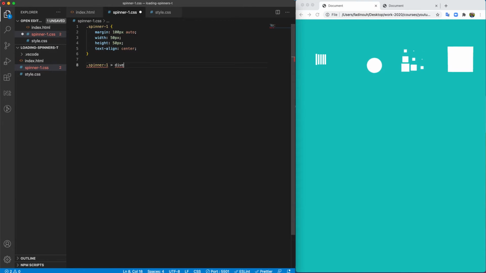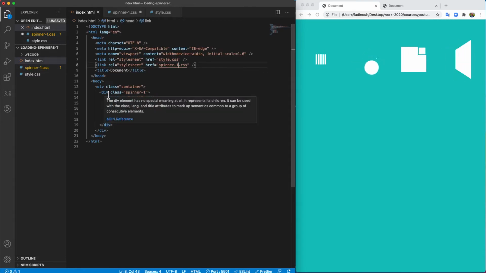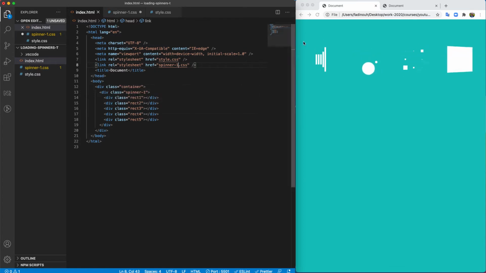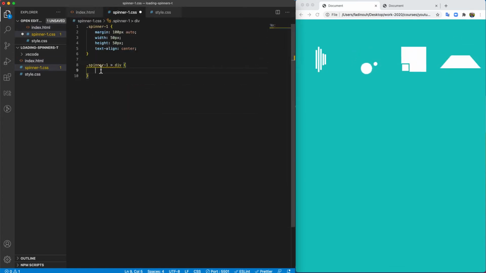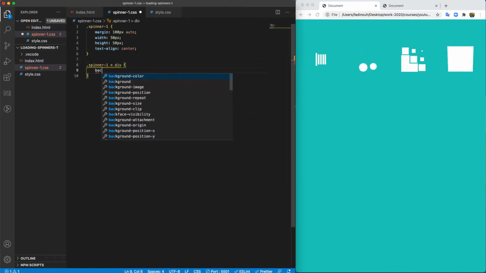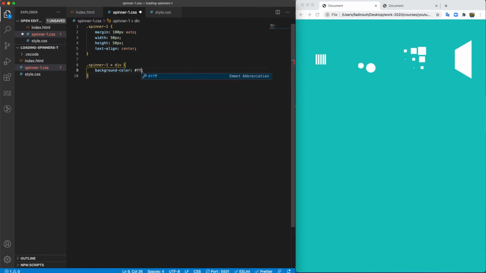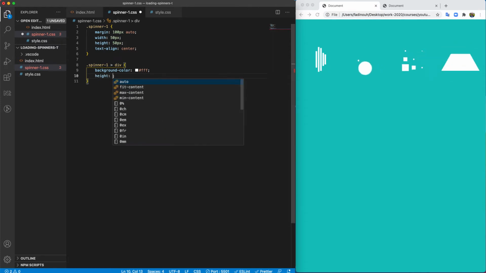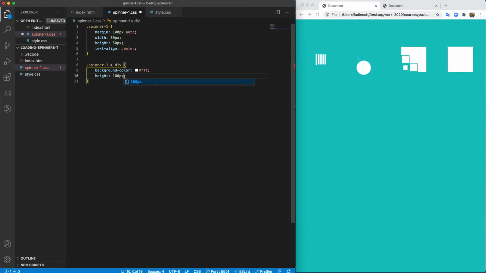So every div inside this spinner will have the same properties, like the width and height and the white background. First of all, we can give a background color FFF, and a height of like 100 pixel, and we can give a width like 6 pixel or 5 pixel, it doesn't matter.